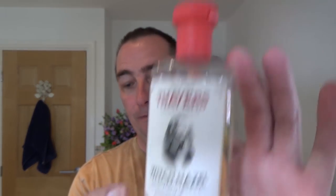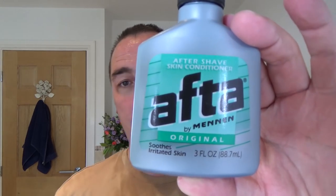Then we rinsed off with water and we used the Thayer's Lavender, and then Pinaud Clubman's Special Reserve, and then the Afta by Mennen skin conditioner, really nice. Soothes irritated skin. Well, I didn't have irritated skin, but there's a nice scent of that as well. That's coming through beautifully, which is nice, and that's what it's all about. There's no issues, no cuts, very comfortable, no irritation. So it worked well. Very pleased, glad I tried it. Well done, the USA.